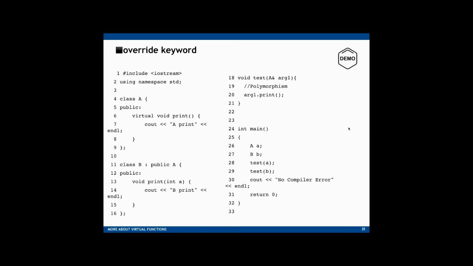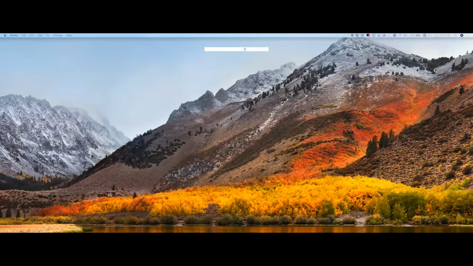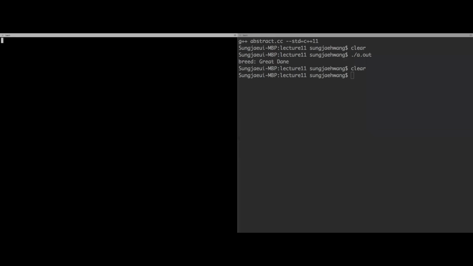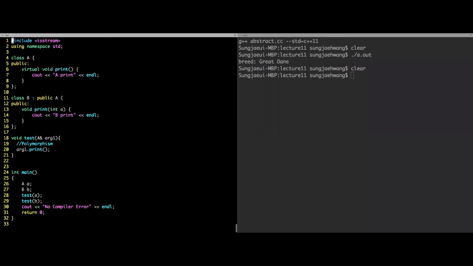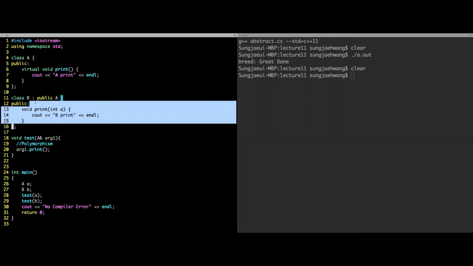Let's look at the demo code for the override keyword. This is the demo code for using the override keyword. It has two classes, class A and class B. Class B inherits class A, and there is one virtual function, print, in class A, and there is one member function, print, in class B as well.